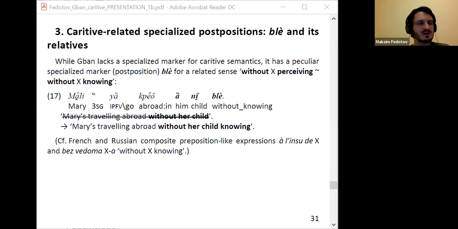Yeah, I also had some examples like "it rained while he slept," where it turns out that it rained, or "he got robbed while he slept," something like that. At least in some of these it was also possible. But it occurred to me today that probably we still could see Blair as some sort of very specialized caritive, while thinking of it as introducing a new participant that could be participating in the situation with a role of, I don't know, experiencer, perceiver, and he is not participating in it with that role. So at least with our definitions, it could fit into this general category. Yeah, we should think about it. Thank you. Okay, Maxim, thank you very much.